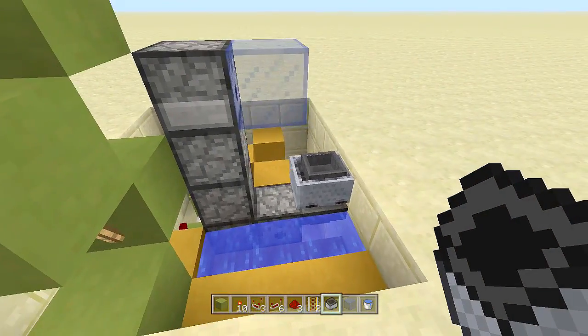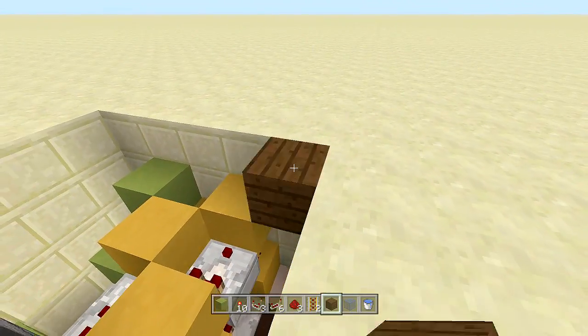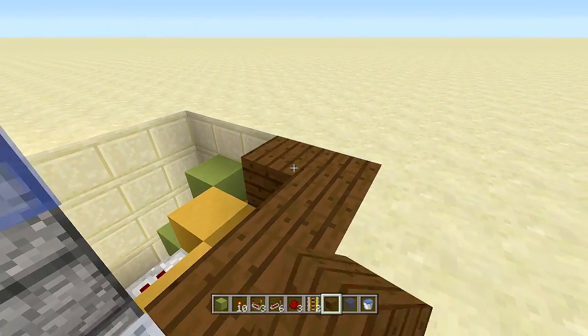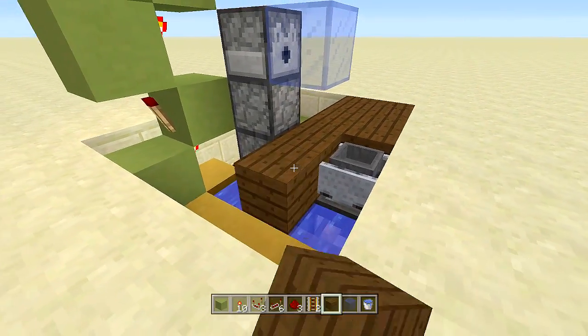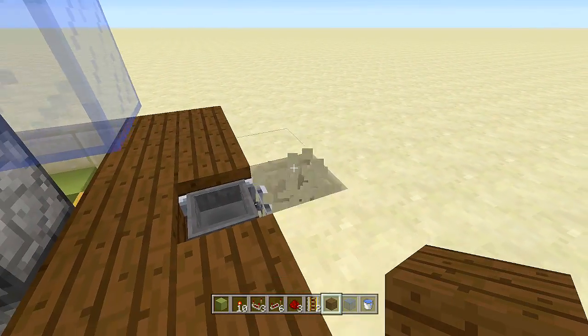There we go. Next up, we're going to take out our blocks of choice for our flooring. I'm going to be using dark oak wood planks, and we're just going to fill up this entire area with your flooring block like this. There we go. Just wrap it all the way around and down, and then right here. And then we want to put in the last one right here. We're just going to place a block right here.